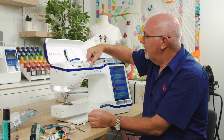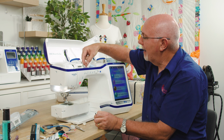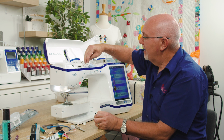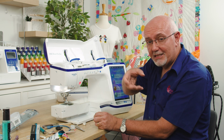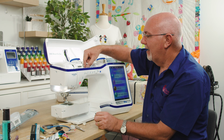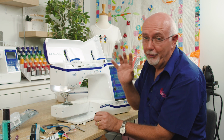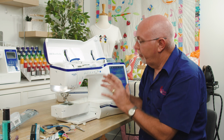Whenever you're laying thread down in the top section of a machine, do make sure that you have the little spool cap on to keep it in place. This is Resene. However, if I was using Hemingway thread with the little plastic caps, I would not use that little spool cap. So that's just a little tip. Watch a Hemingway thread video and you'll see how beneficial that thread is and how easy it is to use. So threading is very important.